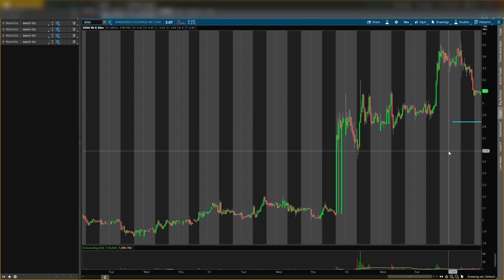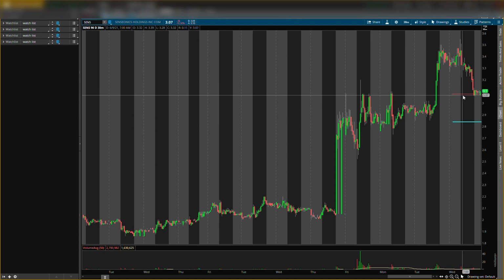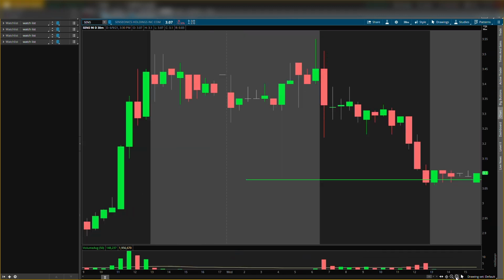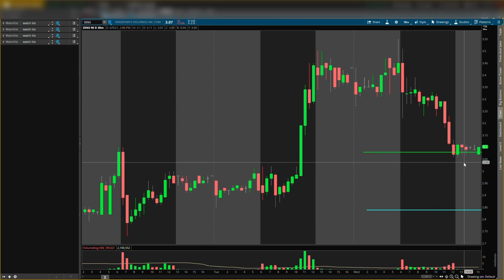So this is the first level that I see as a support, and the buying level will actually be at $3.08. As you can tell, we are stalling out there right now during after hours. Okay, so if I zoom in, you can see how it's stalling out right here. So for tomorrow, you either want it to open here or above, and then watch if it touches this level tomorrow. If it does, that's when I'll be waiting for buying confirmation to enter.